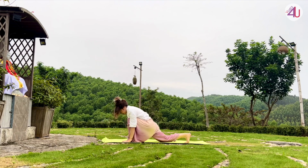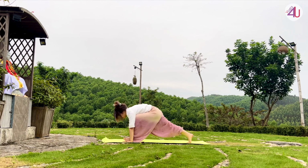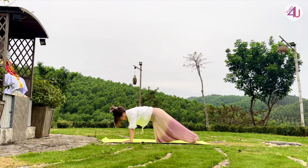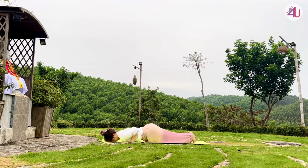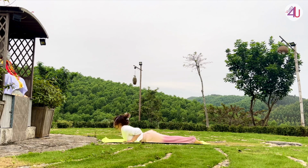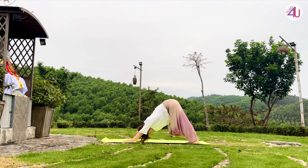Inhale, right leg back, knee down, look up. Retain left leg back. Exhale, knee, chest, forehead down. Inhale, cobra. Exhale, press back to down dog, inverted V.